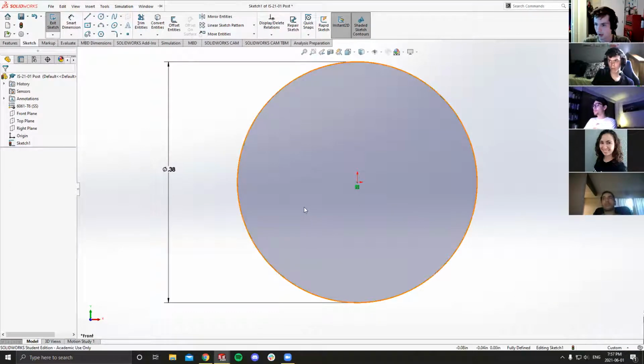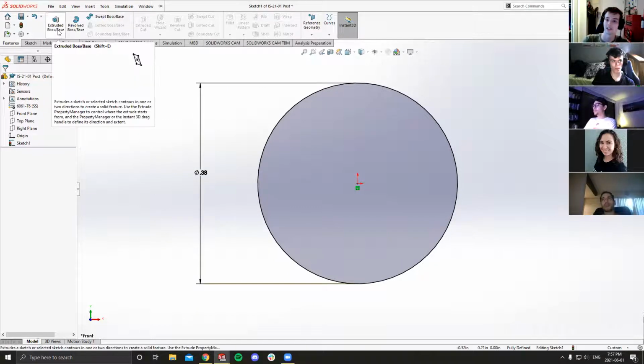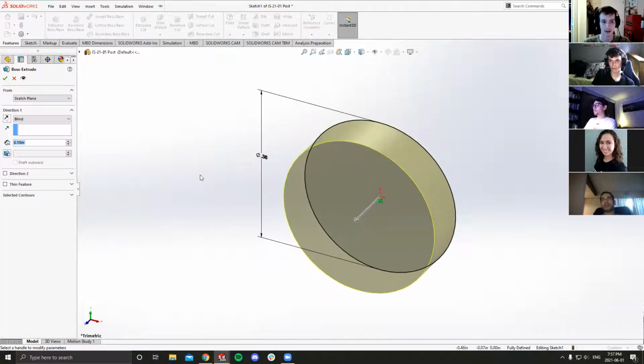What we can do now, without exiting the sketch, is stay in the sketch and go to features, just beside sketch here in the features tab. Then we will click extruded boss/base, and I'm going to left click that. Now it brings us into a new tab, the property manager for our extrude.